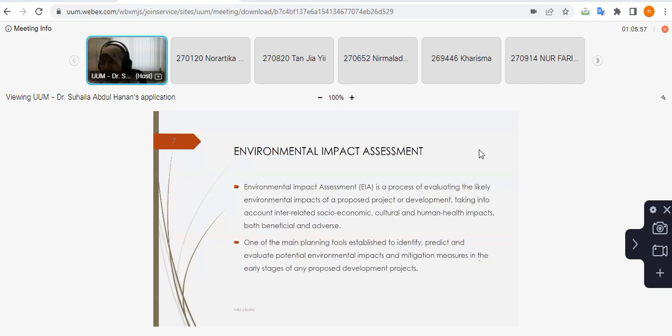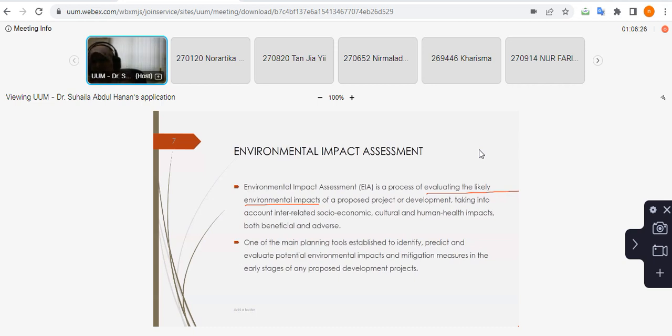Next slide. Okay. The next one is environmental impact assessment. This one is very, very important and is part of the planning process. You need to have the environmental impact assessment and transport impact assessment. What is this environmental impact assessment? It's actually a process of evaluating the likely environmental impact of a proposed project.